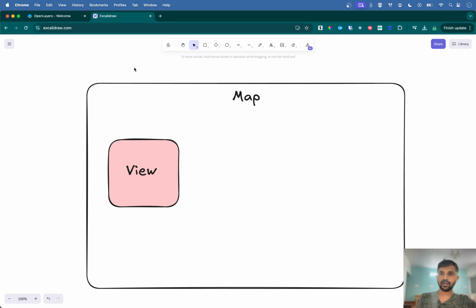Now again, what I want to do is actually make you understand the concept rather than going into OpenLayers. So for every map we have to define the view. Now when we say that we have to define the view, we don't have to stick with that view all the time. That means if you set the center of the map to something, let's say 71,21 in terms of longitude and latitude, it doesn't mean that you cannot change it programmatically.